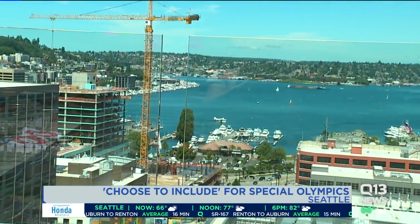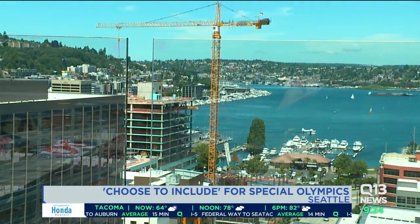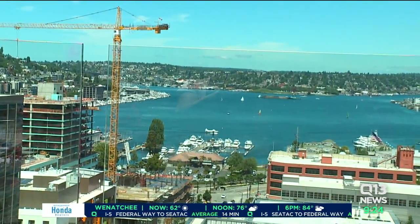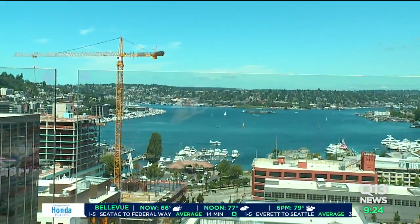So we do hope everybody comes down on Friday night to support the athletes that have been doing incredible work all throughout this week. But we also wanted to find a way to really activate this neighborhood, our partners, our neighbors, all of these local shops and restaurants that call this neighborhood South Lake Union and the Denny Triangle home. It's been really neat to meet so many folks from these restaurants and to see them jump on board and embrace the spirit of inclusion that we also embrace here at Amazon, and that the Special Olympics really beautifully talks about and has on display this entire week in Seattle. So that's why we were really excited to get on board for this Choose to Include campaign.